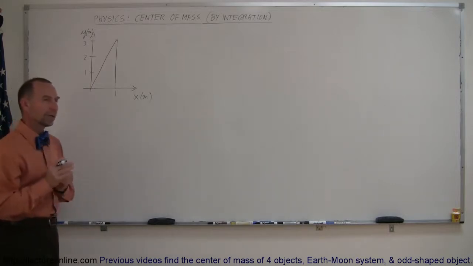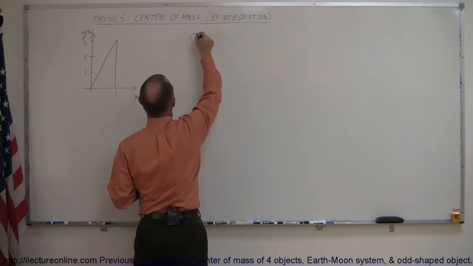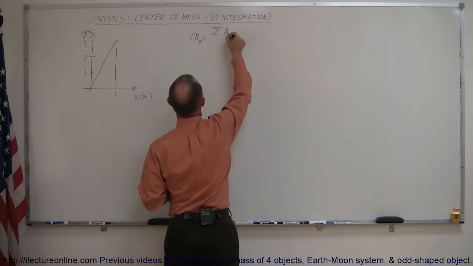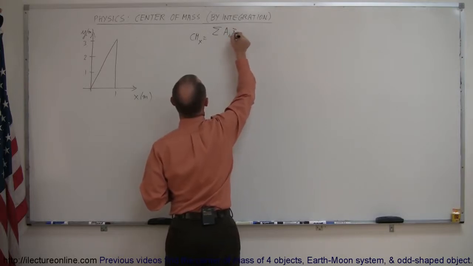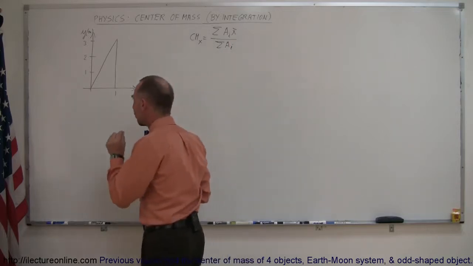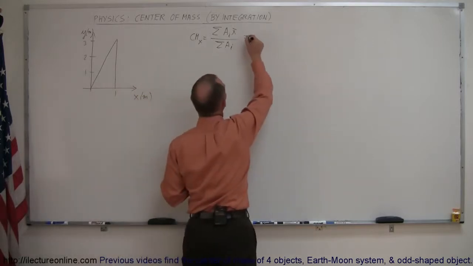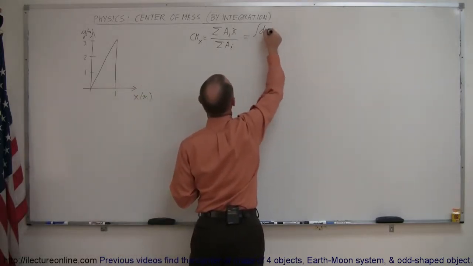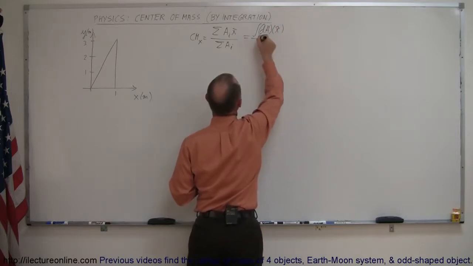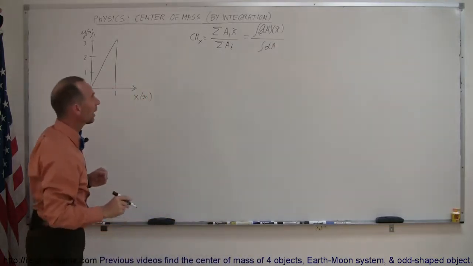All right. Instead of using the following methodology, that the center mass, let's say in the x direction, is equal to the sum of all the areas of each piece times the center mass of each piece in the x direction divided by the sum of all the areas, we're going to have to snip it up into small little segments. So instead of using the summation symbol, we're going to use the integration symbol. This is going to be the integral of all the little dA's multiplied times the center mass of each dA divided by the sum of all the little dA's. All right, so how do we do that?